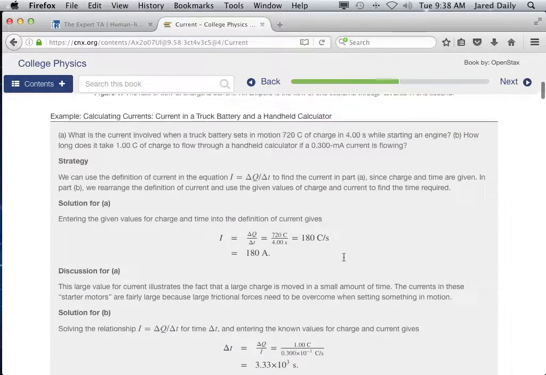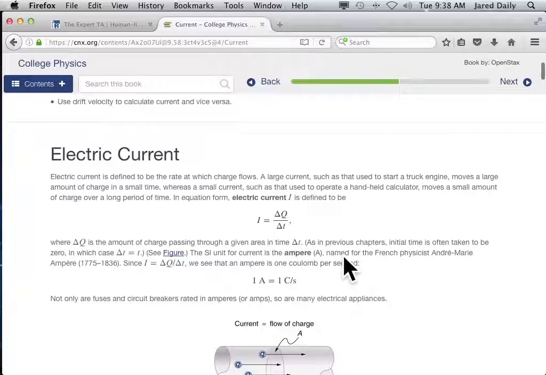Well, let's go back to our definition. Our definition says that current is the flow of Q over T, delta Q over delta T, right? There are no signs in this. So the current, if it's going to be positive current, which it is in circuits, we always consider current to be positive. If it's going to be positive, then that Q has to be positive because time is always positive, right? So current is the flow of positive charge.